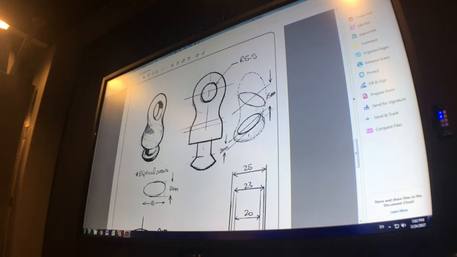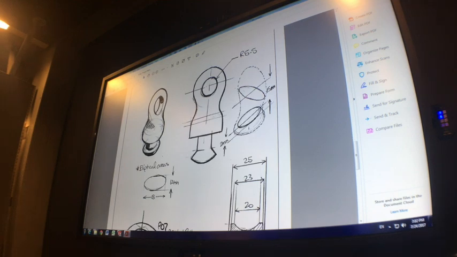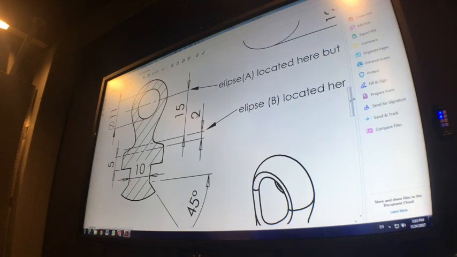To create those ellipses, we need to create them at different positions where there's nothing we can currently select to put those sketches on. So we have to create a reference geometry to put those sketches on, so that we can have them at the 2mm and 15mm sections that you can see here. And I think here as well, 2 and 15.